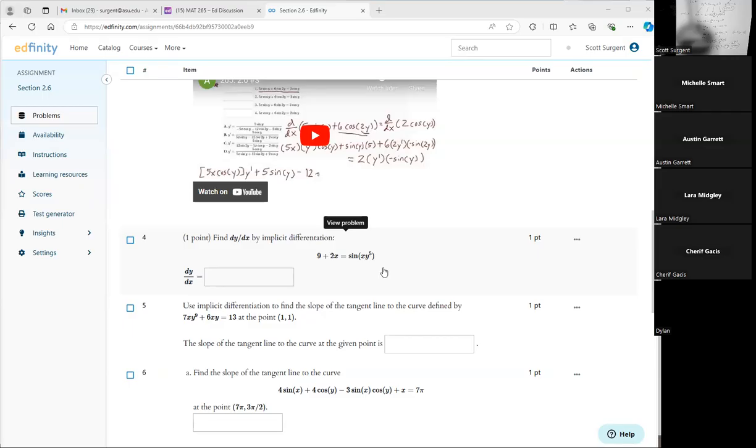I teach a lot of Calc 3 here at ASU. If you ever have me for Calc 3, I'll probably emphasize that. I'll say just do everything in sine and cosine. Don't mess around with cosecants and cotangents. They're hard. So, all right.